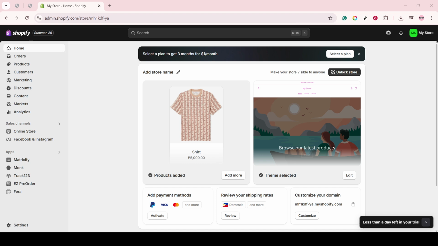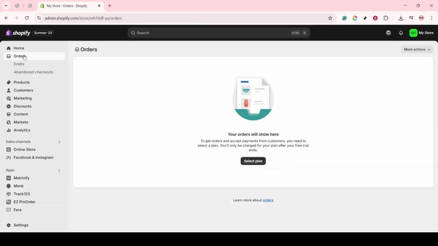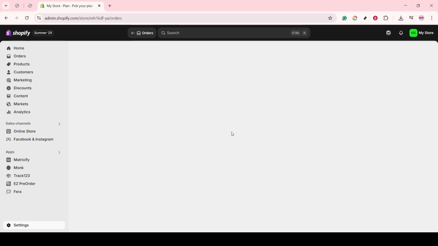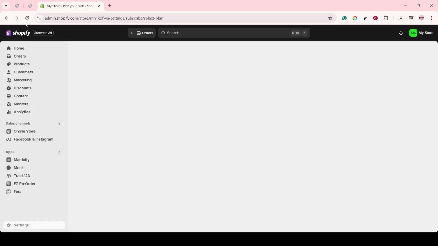First, you'll need to navigate to the Orders section of your Shopify dashboard. Once you're there, you'll see a list of all your recent sales. If you're currently on a free trial, you might not have any orders yet, but no worries. Stick with me and follow these steps for when you do. This navigation is generally found on the left-hand side of your Shopify admin page, labeled simply as Orders.